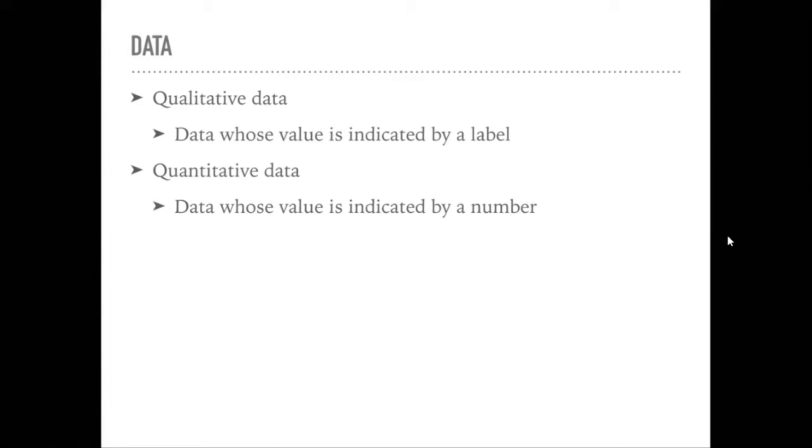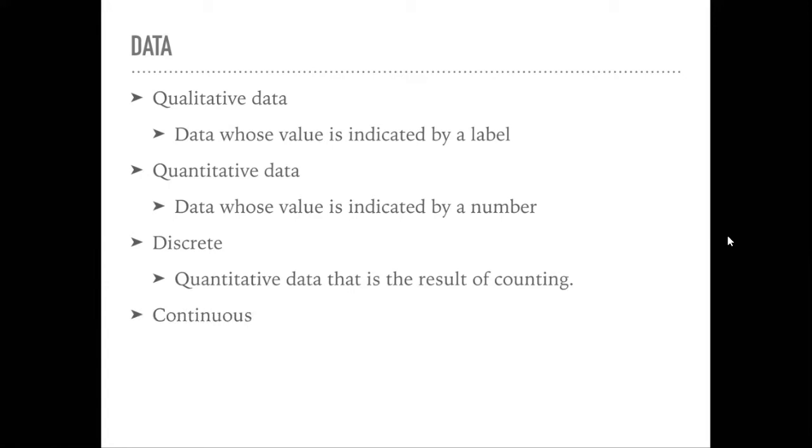Now, each of these data types can be broken down a little bit more. With quantitative, there's a little bit more that we can do for breaking it down. There's discrete data. Discrete is quantitative data that is the result of counting. So these are going to result in whole numbers. There's going to be no decimals going on. You're thinking, when this data was collected, did we count to get to this data value? In contrast, we have continuous. Continuous data is going to be the result of measuring. So there's a possibility of having decimals or having fractions, whereas discrete, there's no possibility of having decimals or fractions.